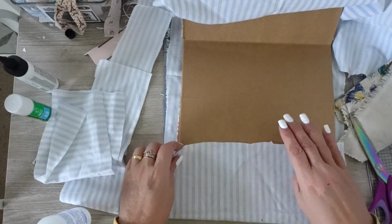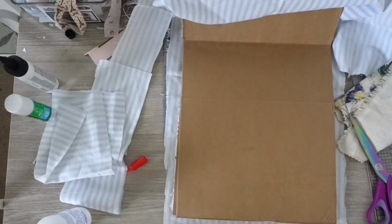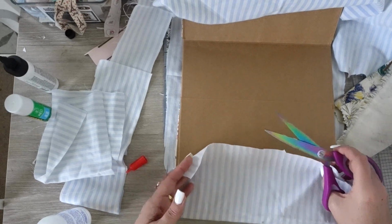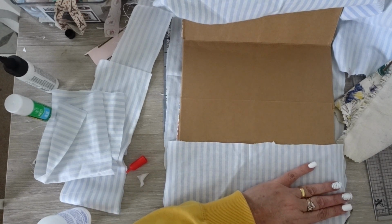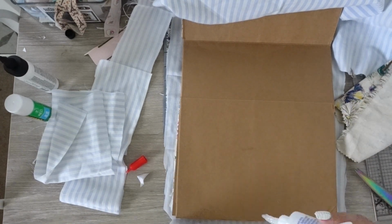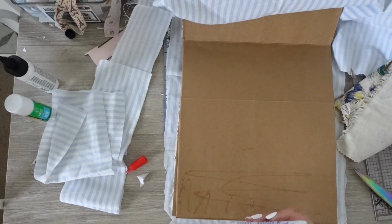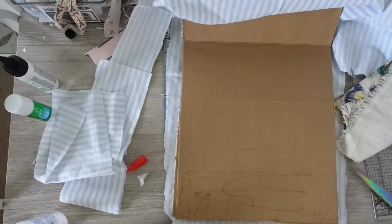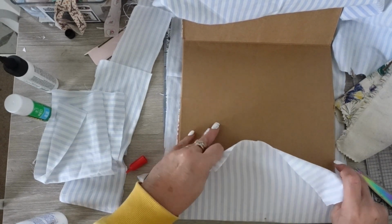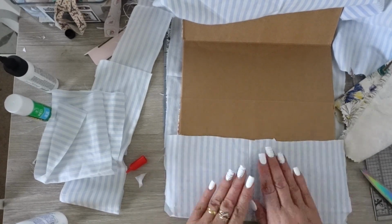So coming back up with here, but obviously we have corners to worry about. I'm going to cut the corner here now, like this. Again, not going to overcut. Better to undercut than overcut, that's my motto, because you can't stick it back on again. I'm going to put a little bit on the edge of that wadding and of the cardboard as well, and then I'm going to pull it quite tight. Again, it doesn't matter, it's not massively tight because we will have other things going on, but let's just get it firm. And I think we're on.